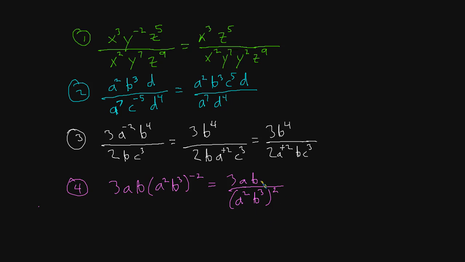Now there's a lot more that can be done to simplify, but I just wanted to show you a few examples where we have negative exponents embedded along with some other stuff, and here's how you deal with them. When you have a variable raised to a negative power, you can move that one variable. If it's on top, you'll move it to the bottom. If it's on bottom, you'll move it to the top. But you don't take the other variables with, unless they're in parentheses, like here. In this case, everything in parentheses has a negative exponent, so it all moves to the bottom, and then we get the positive exponent.